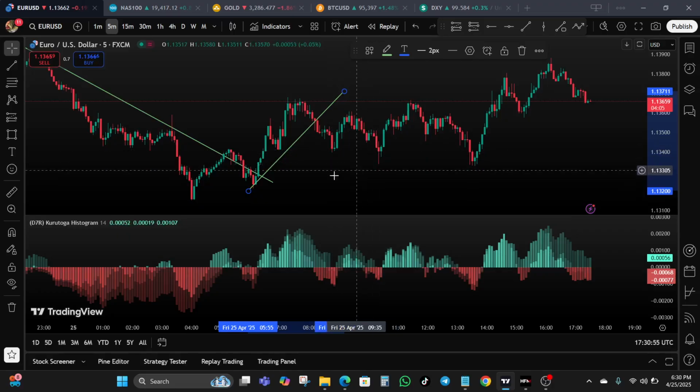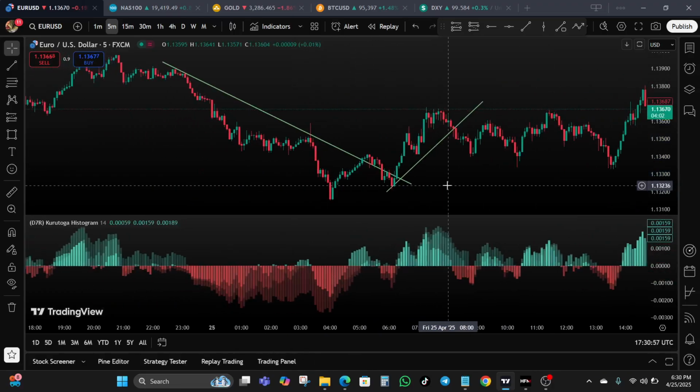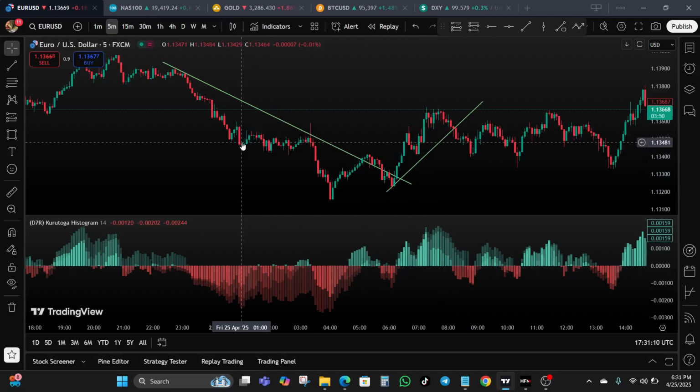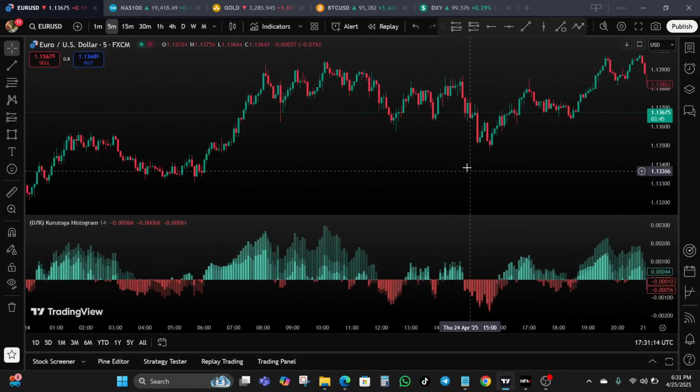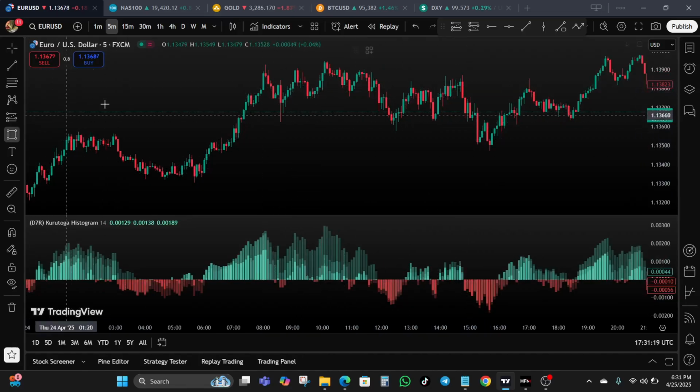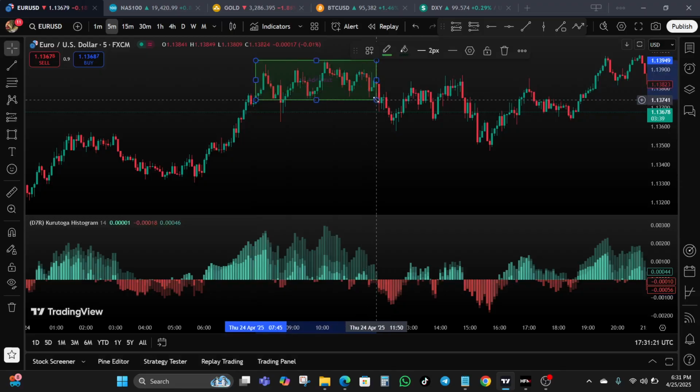Okay, so in one glance you can understand the prevailing momentum and trend at a given time. And also this indicator fosters noise reduction. It doesn't react to every tiny market movement, so it keeps you from getting whipsawed in sideways action. All right. Meanwhile, I'm going to recommend that you use the indicator in a trending market, right? You can see that in as much as there was a consolidation around here, for the fact that the momentum was still bullish, you would see that there was less noise.